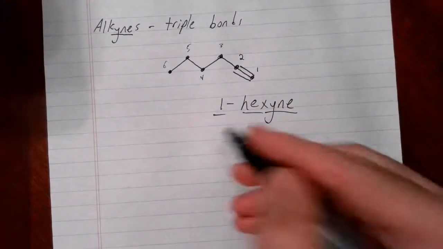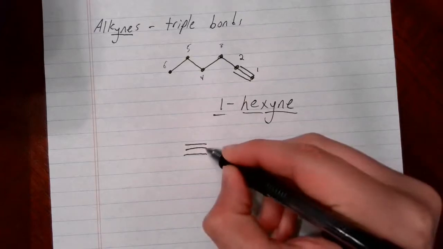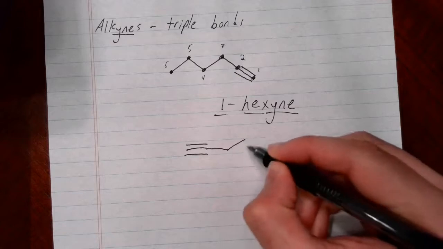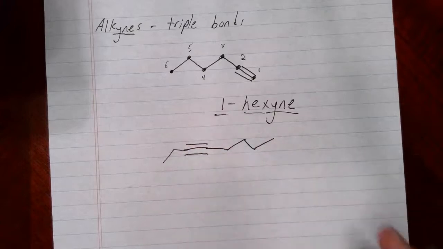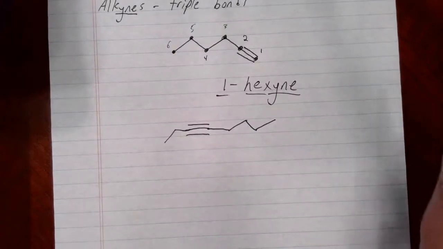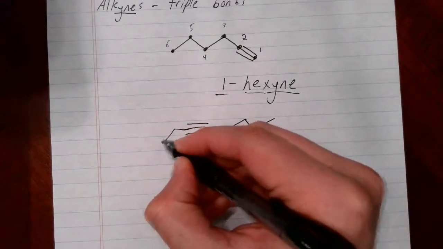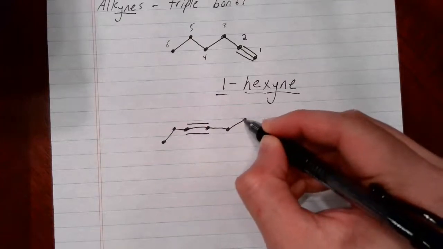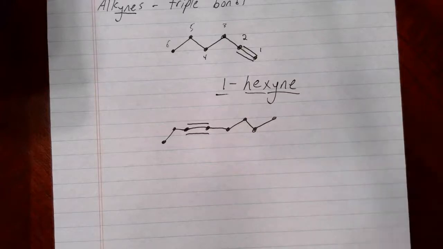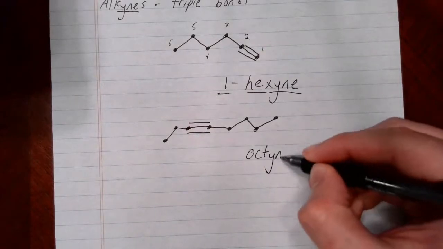Let's go ahead and look at another molecule. So in your notes, I'm sure you've noticed none of these molecules are drawn out for you. That's intentional. That's kind of to help you get some practice. The more you draw these, the better you'll get at it. So let's go ahead and put dots on here and count the number of carbons. 1, 2, 3, 4, 5, 6, 7, 8. Okay. So I'll start off with OCT. I know there are only carbons and hydrogens, so I'm good there. There's a triple bond, so I end with YNE.